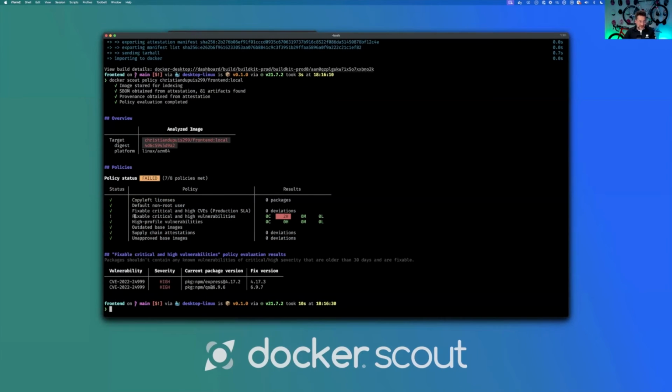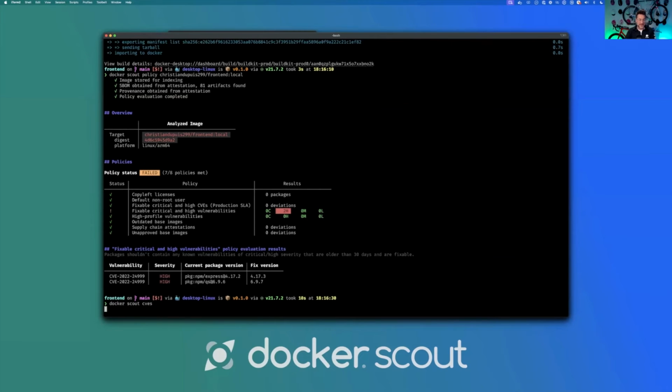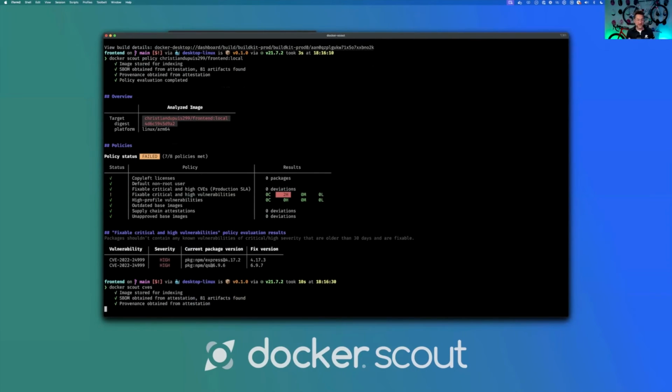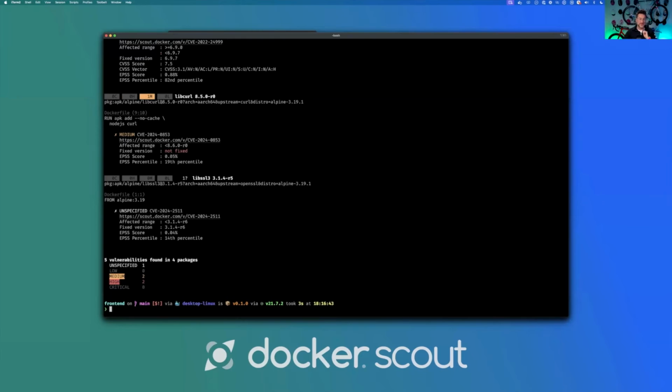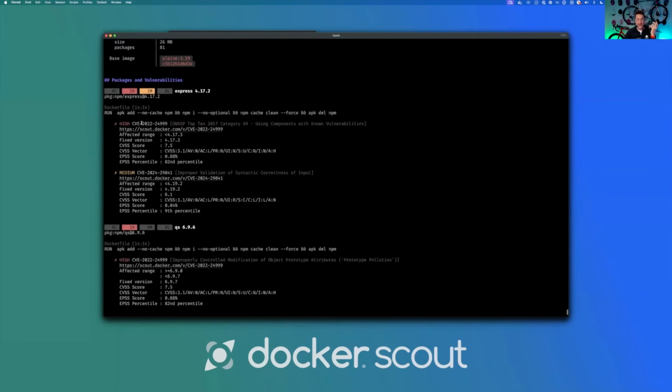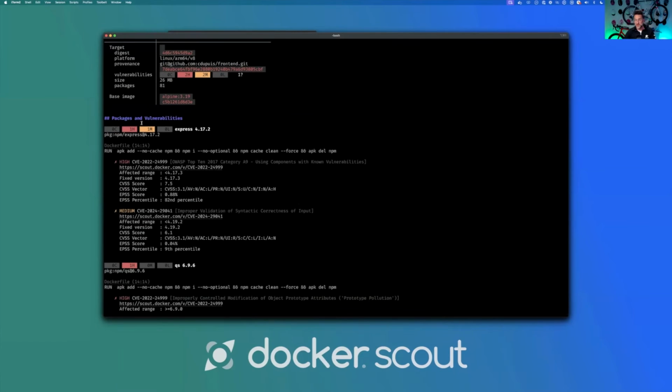And this now tells us that everything's green except these 2 vulnerabilities here. For this, I want to jump over into another Docker Scout command, which is the CVEs command, which is very specific to showing you vulnerabilities. And it is specific in a way that it uses a lot of really interesting information from our build process, right? From using attestations, SBOM, and provenance. So you can see very detailed information here.